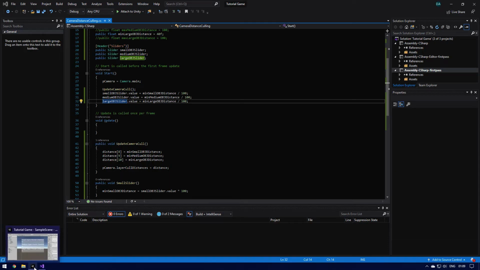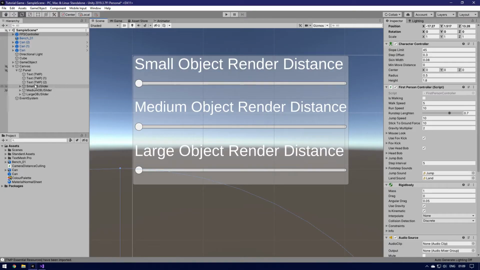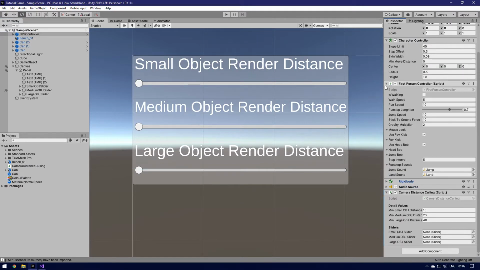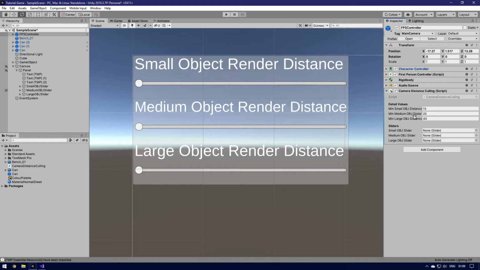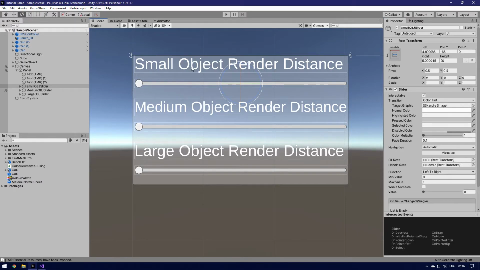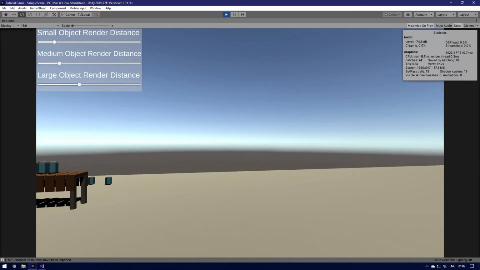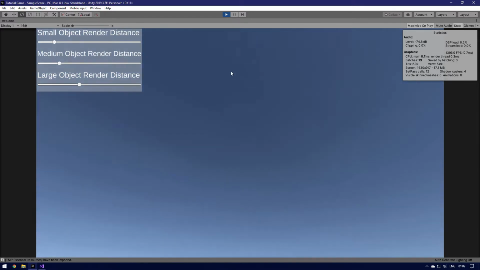And I believe I can actually just show you that now without having to do much more. So I'm going to minimize some of this. I don't need half that open. Right, so now we've got sliders here. And if I go to my small object slider, just drag that in. Medium object slider, just drag that in, and large object slider, just drag that in. And now, fingers crossed, if this works fine, as soon as it loads up, these sliders will automatically adjust, sorry. If we could play, and you can see they've automatically adjusted, which is perfect.